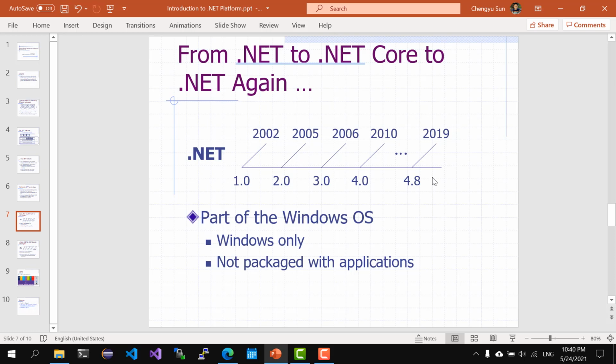Also, applications built with .NET do not have the library packaged with the application. So to run the application on another computer, you need to make sure that that computer runs Windows and it has the same version of .NET.